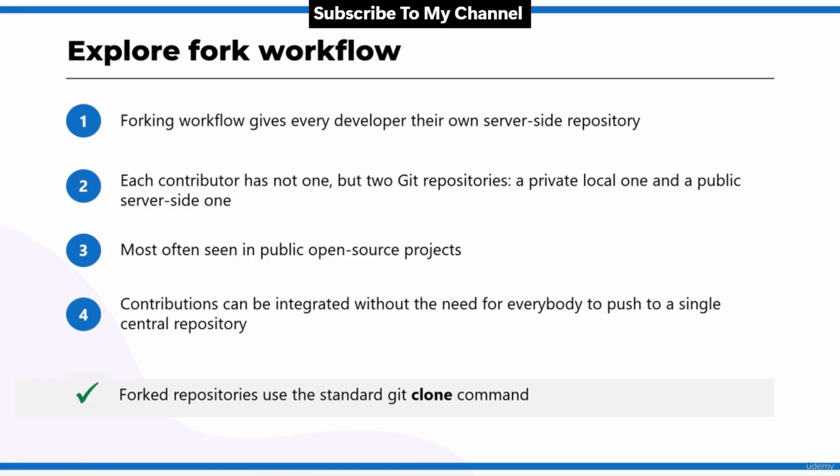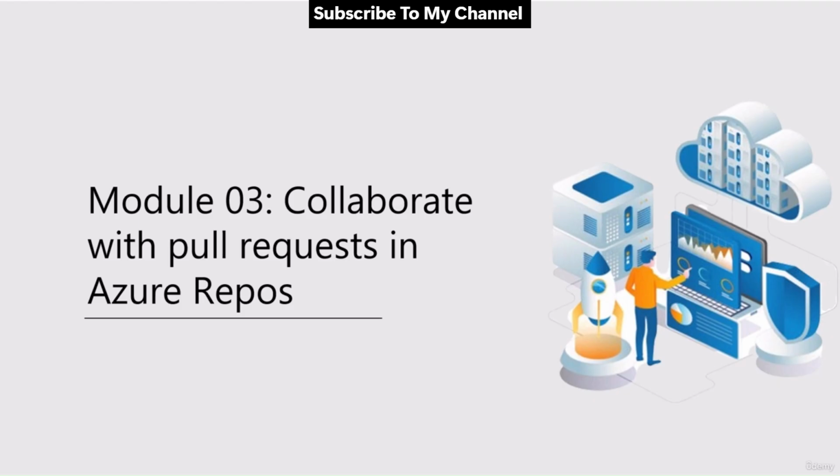So forked repositories are created using the same standard git clone command. Forked repositories are generally server-side clones, not client-side. That's the only difference between forking and cloning. It's managed and hosted by a Git service provider such as Azure Repos. And there are no unique Git commands for this. So remember, there is no command like git fork. We only have the command git clone. If it is executed on the local machine, it's going to create a local copy. If you want a server-side repository, you need to do forking, which internally does git clone only.